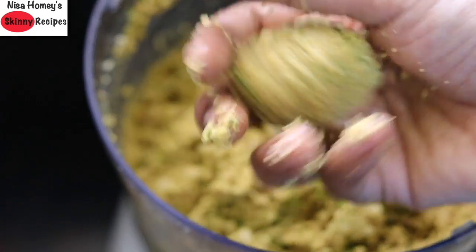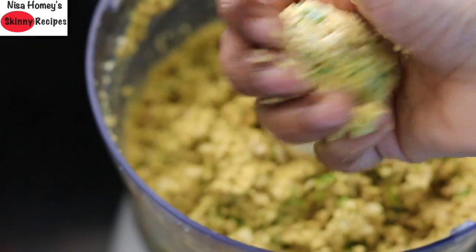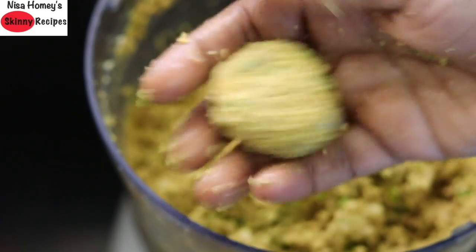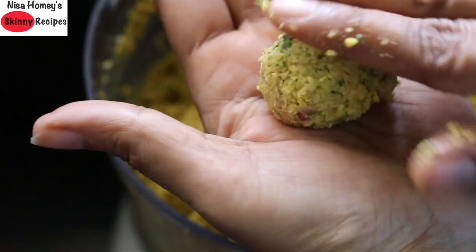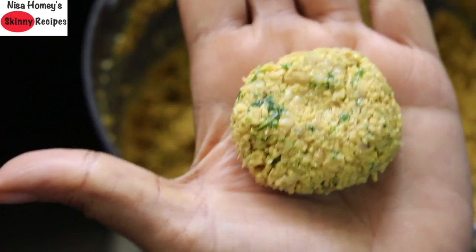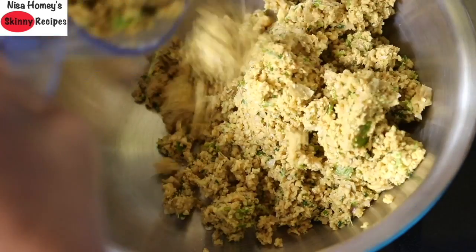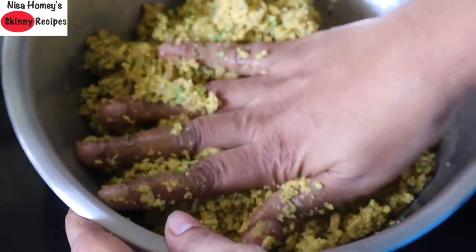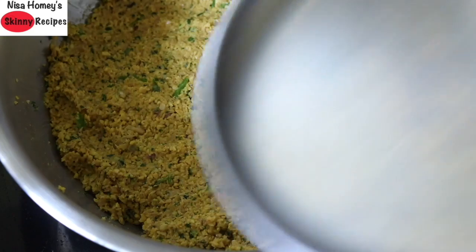Open the lid and take a small portion and roll it into a small dough. If it is holding the shape and when you press into a round shape, it should not break. So that is the consistency which you should be looking at. Transfer the falafel mix into a bowl and mix it a couple of times with your hands and press down and keep it like this covered for another 10 minutes.